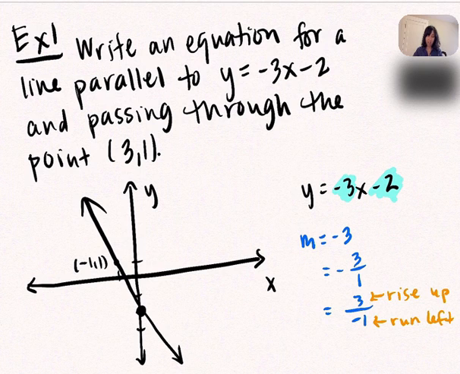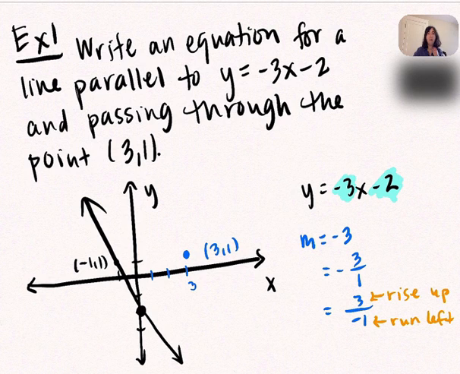Okay, so that's the line equation they've given us. What is the point they're referring to? They say they want us to write an equation for a line that's parallel to this line I just graphed, and we want it to pass through 3, 1. So what does it mean to pass through 3, 1? Well, it means our second line is going to go through 1, 2, 3, 1. So it's going to go through that point. So here's our point 3, 1.